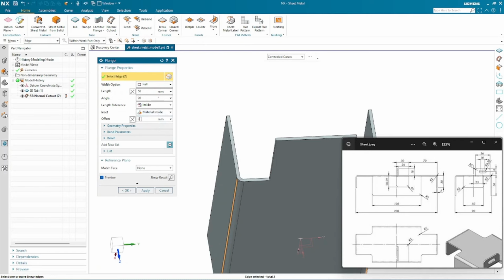Offset option is used for minor adjustments. Let's say dimensions are also maintained, but you still want to have a little bit of difference from the edge, distance from the edge for the flange, you can do that here, even inside, even outside.